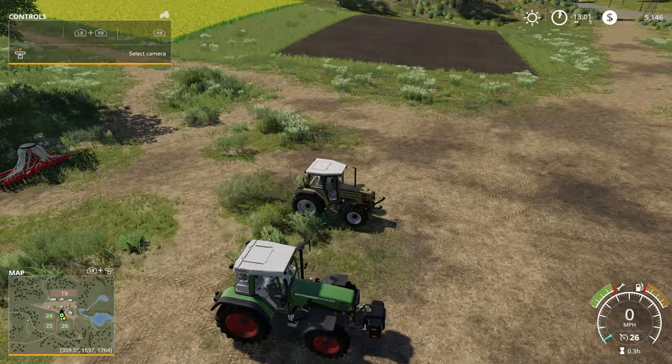Just drop you off over here somewhere. Alright, there's our trailer. Let's park our tractor back over here. And done with that. You know, we got a little bit extra time. Maybe before I quit, let's actually go look at the harvesters.